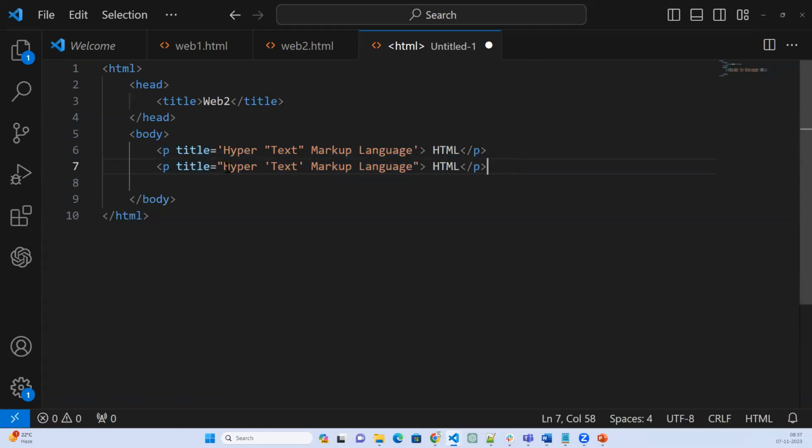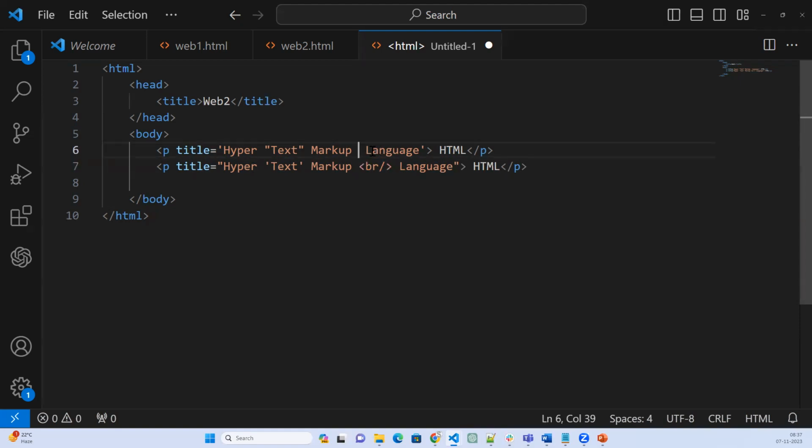Now let's say this is a text format. If you want a line break in the text format, let me add it. This is the HTML tag. But if I add this HTML tag within the text, what will happen?